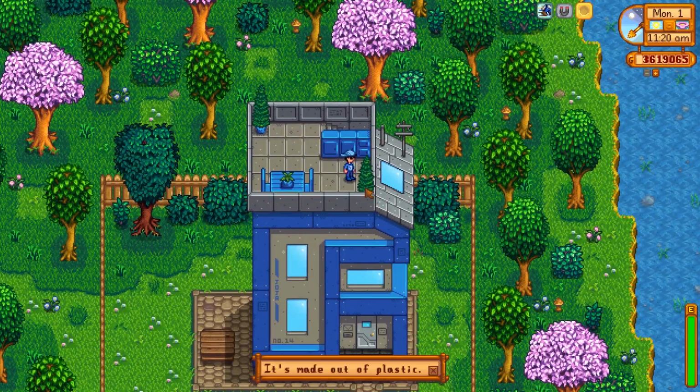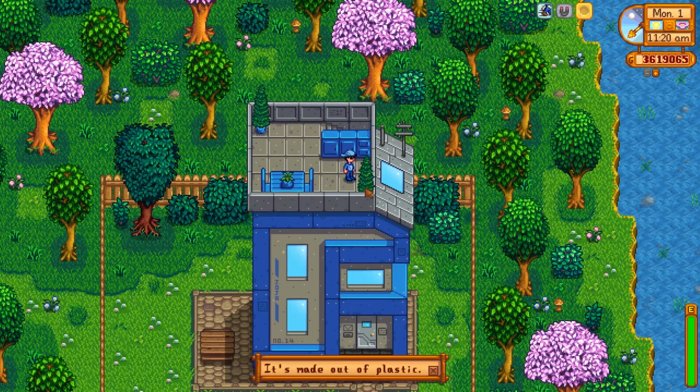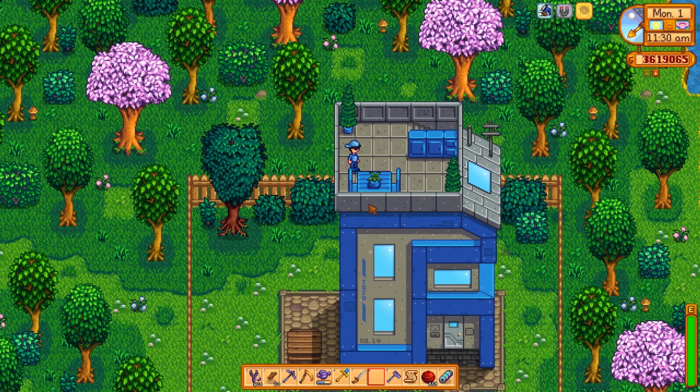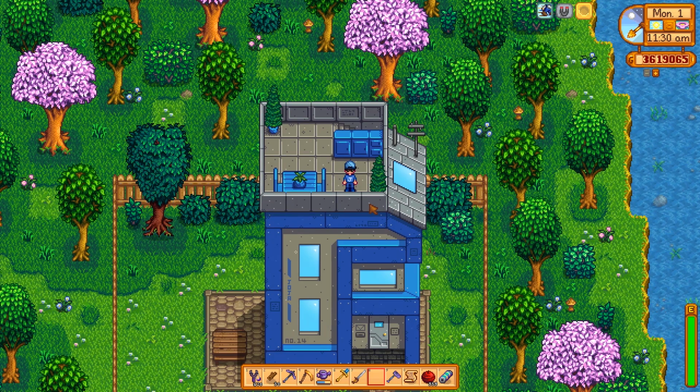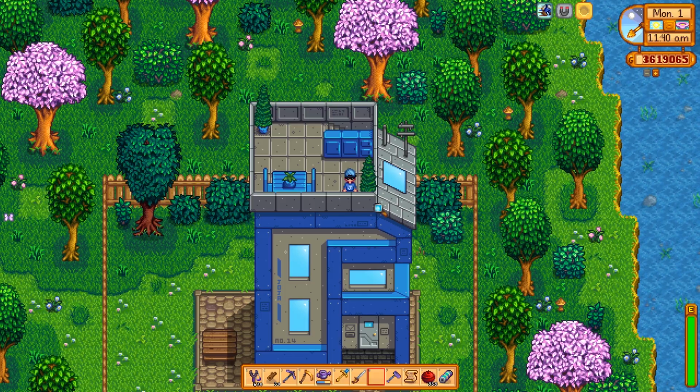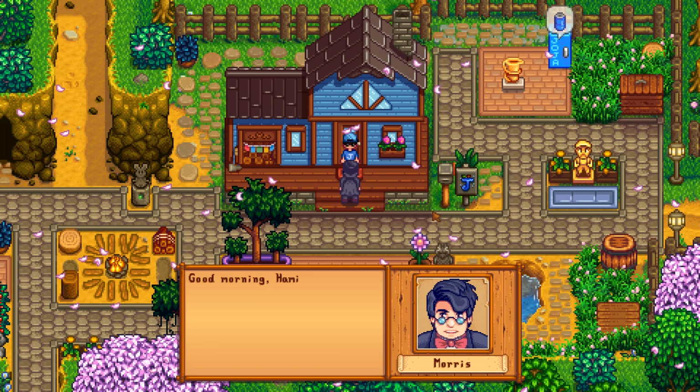Make it so, Flash Shifter. It's made out of plastic. Of course it is. Who wants to do any actual watering? I want to order myself a Joja house. This is unbelievable. He is living like a king out here. A Joja king. Good morning, Hamish.